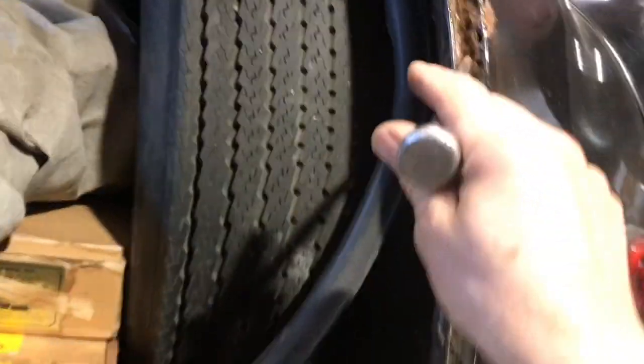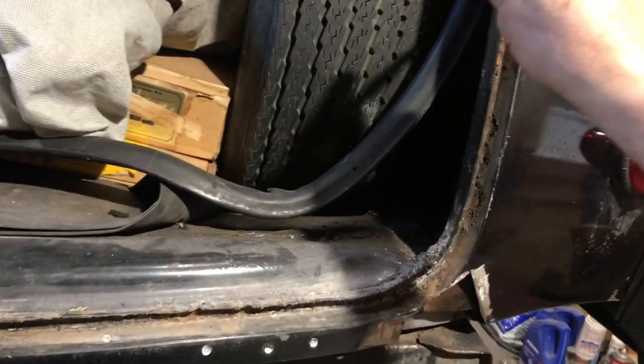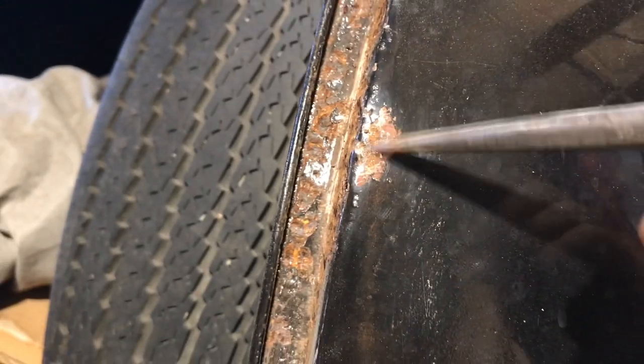So right here, it's all perforated. It's about a foot up from the trunk floor. Somebody has done a bit of a repair here before. There's a bit of Bondo on here. There's Bondo in here, I don't know if you can see that. Bondo in there. So they just put Bondo over top of all these holes.